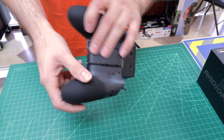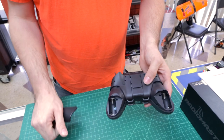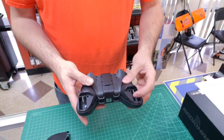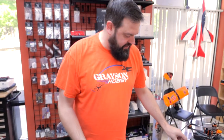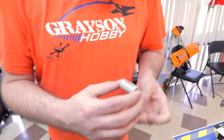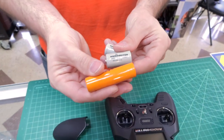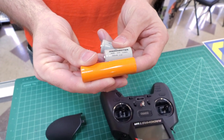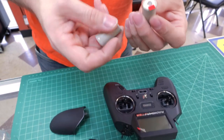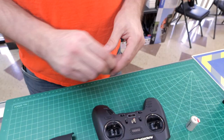The Zorro doesn't turn on because it doesn't come with batteries, unlike lower-end models from Radiomaster like the T8. It does not include a battery. You'll need 18350 batteries — not 18650s; they're a lot shorter, obviously by the number. You'll need two of them. The batteries usually come with a little tape on them, so peel that off and you'll be powered up.